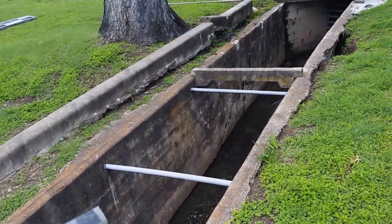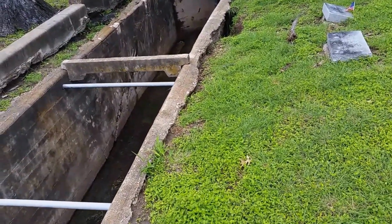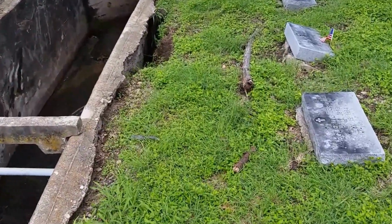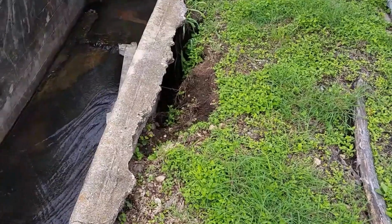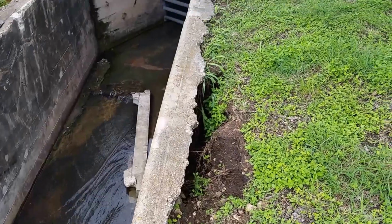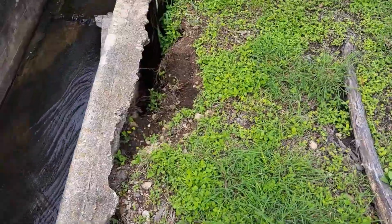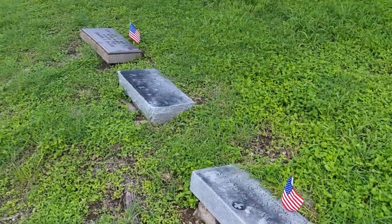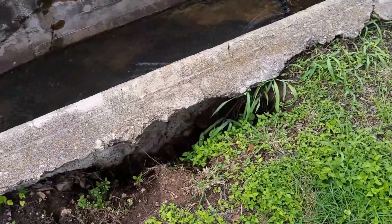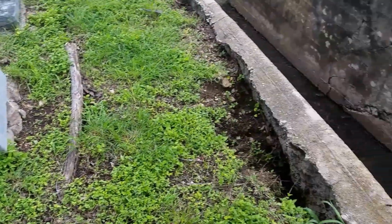This is going to be lot 1163. We were at 1134. This is 1163, and it's very evident that the same thing is happening right here. You've got a big hole coming in this way. This wall is coming out, and you can add all the concrete you want, but it's not going to stop this from happening. We have internments up here, but that's not to say that when this wall goes, all of the internments are not going to start sliding this direction.